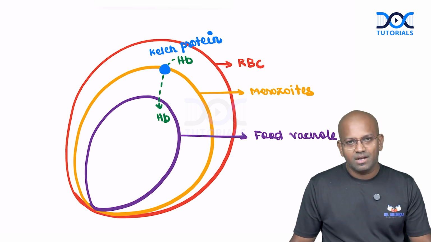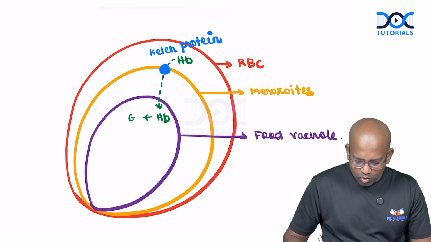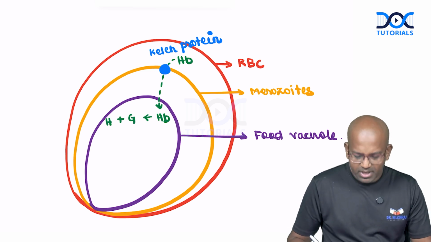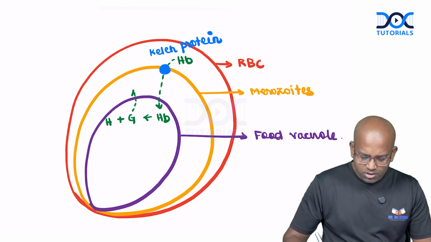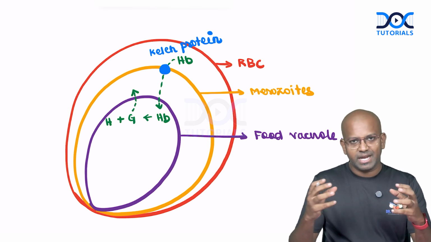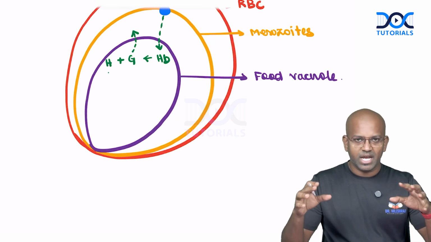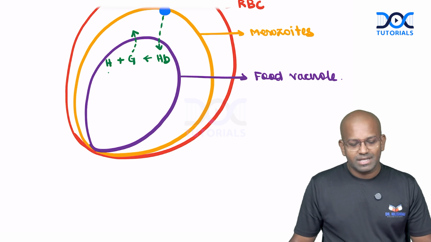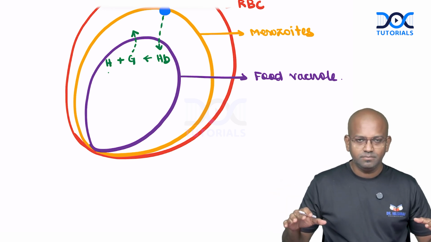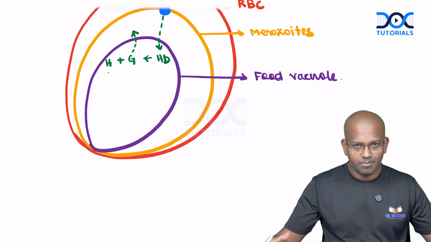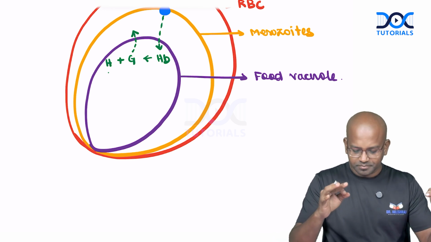responsible for hemoglobin uptake. Now what happens inside, the hemoglobin will be broken down to globin and heme. Heme and globin it will be producing. Globin will be utilized as a protein source by the Merozoites for further replication and proliferation. But heme, when it is accumulated there, behaves as a waste product. Just take up a paper and tear it down. It is like heme. A lot of hemes will be there. How do you clean the paper bags? You just take up all the paper, put it inside the dustbin and close that dustbin bag, right?